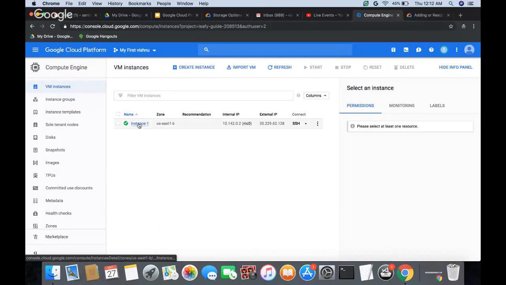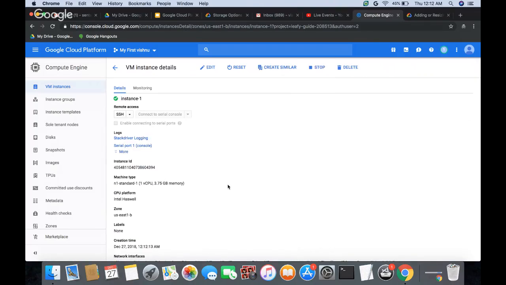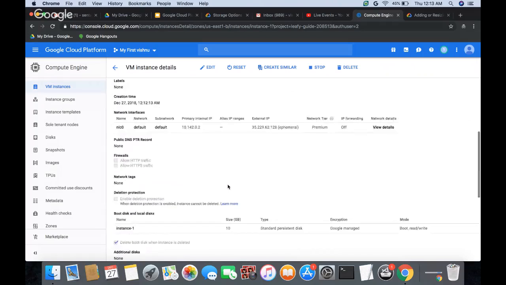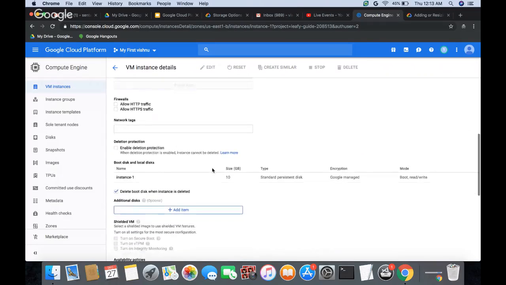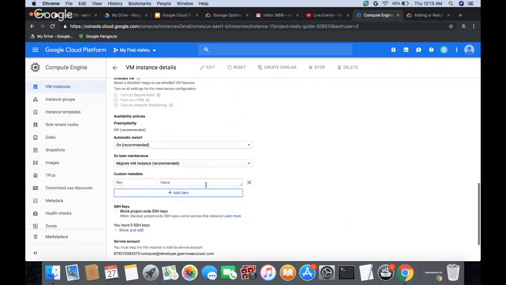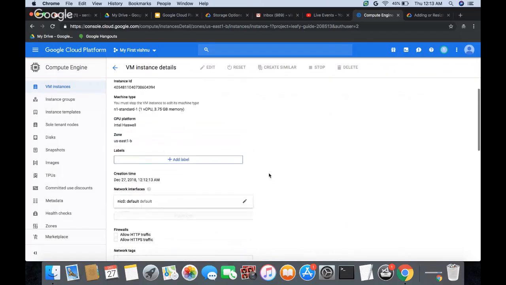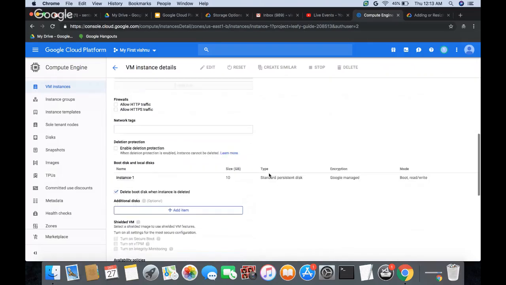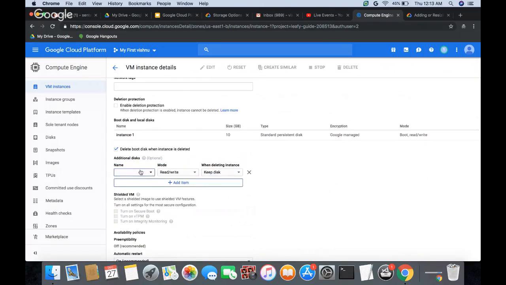Now I'm going to create a disk. We have provisioned the VM, now edit, then go to disks here.